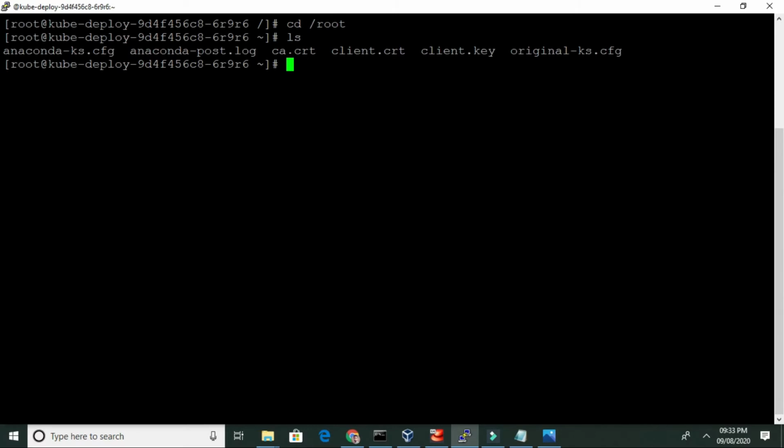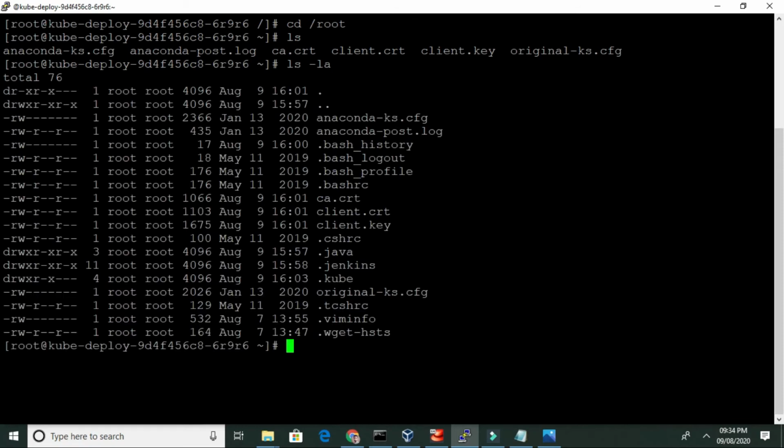You can see all three files are there, but why is .kube not showing? Because that file is hidden. Here it is, ls .kube. Let's go inside this directory. I will show you the configuration file.